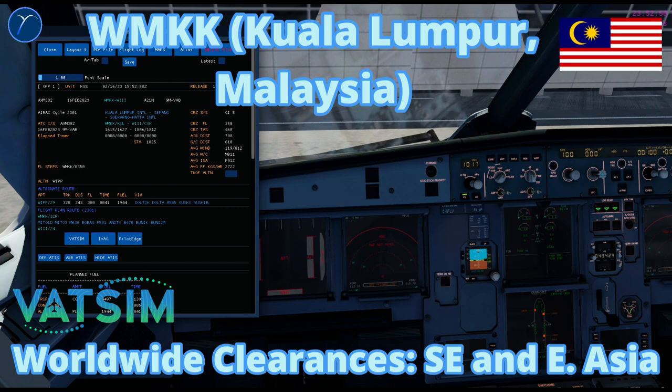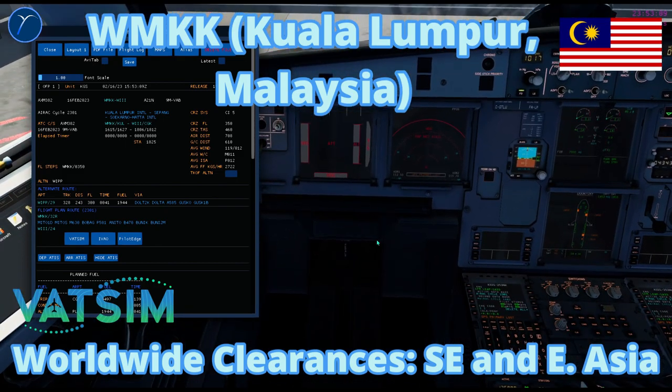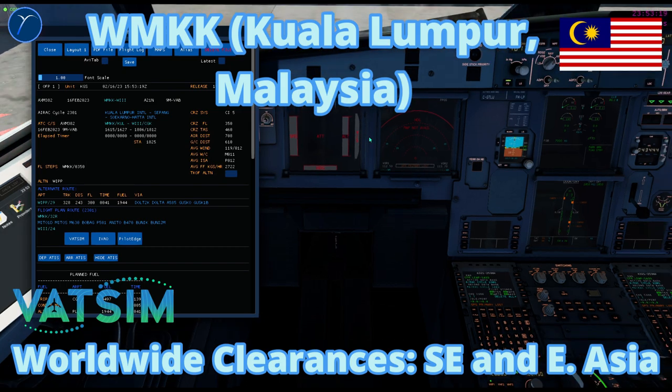Alright, so we're here now at Kuala Lumpur. We are Redcap 382 from Kuala Lumpur to Soekarno-Hatta, as an A321 with information Foxtrot at Papa 17. Let's go ahead and call him up for clearance. Lumpur delivery, hello, Redcap 382, Airbus A321 at stand Papa 17, information Foxtrot, request clearance to Soekarno-Hatta, Jakarta.